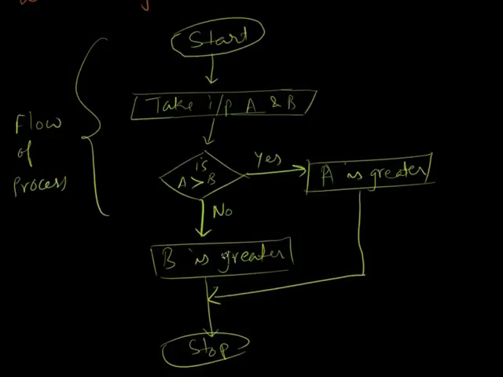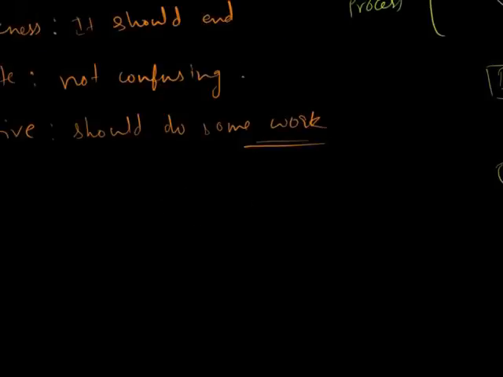Now a flowchart has to be drawn. It is a graphical representation of an algorithm. And as it is a graphical representation, there are some graphics involved in it. There are symbols, like this is a parallelogram, this is a diamond, this is an arrow. So there are symbols involved in a flowchart. So we now look at the various symbols that are involved in a flowchart.